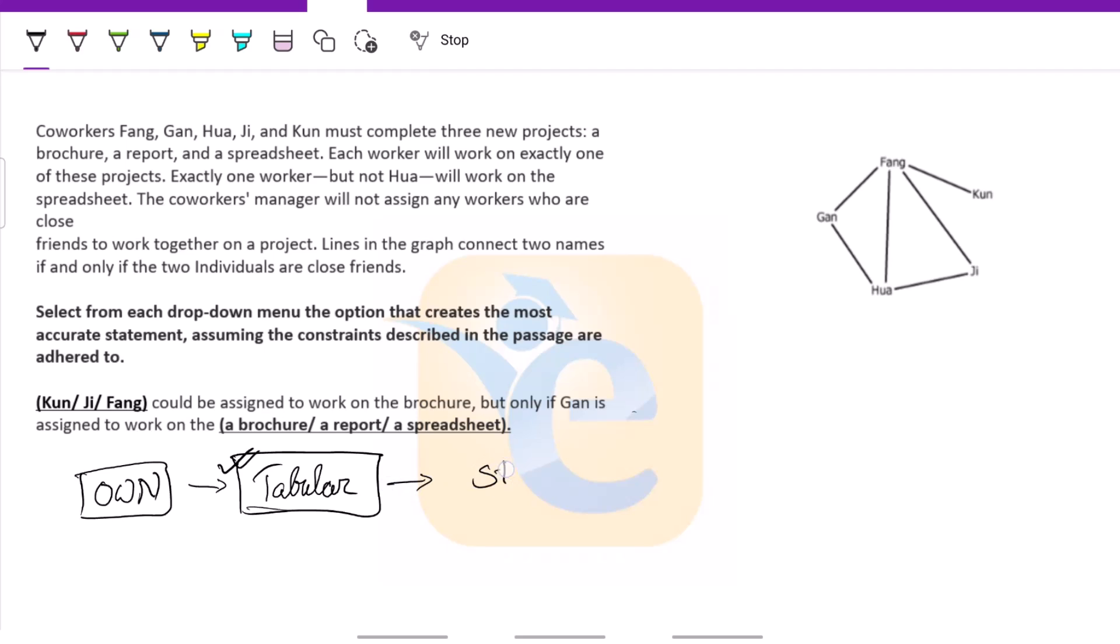The third thing is you need to have a strategy in place. How do you eliminate all the options? How do you reach the right answer? What is your strategy going to be? So with that said, let us enter into the question.